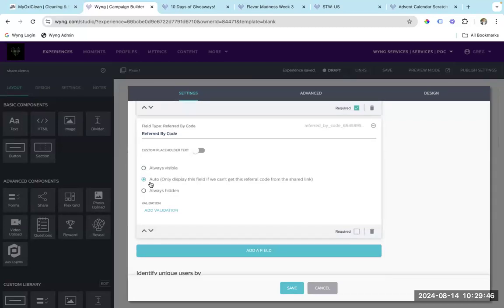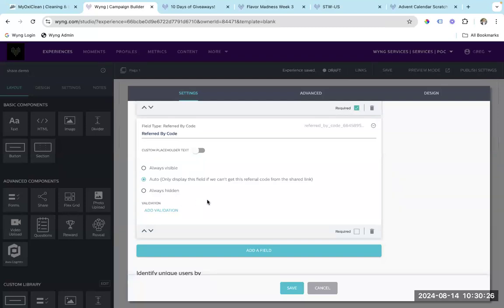The way that works is after you enable the referral tracking, when a user submits the form, they get a personalized referral code that they can either give to their friends and family so they can enter it into the form manually, or we also generate pretty much all of the links that are available in the share component. So a direct link that they can send to users via email or text. You can also share directly to Facebook, X, different things like that.